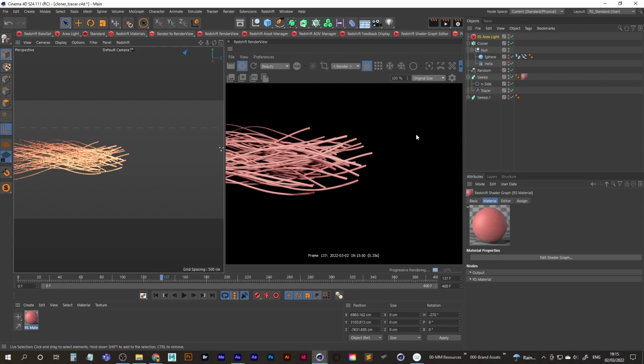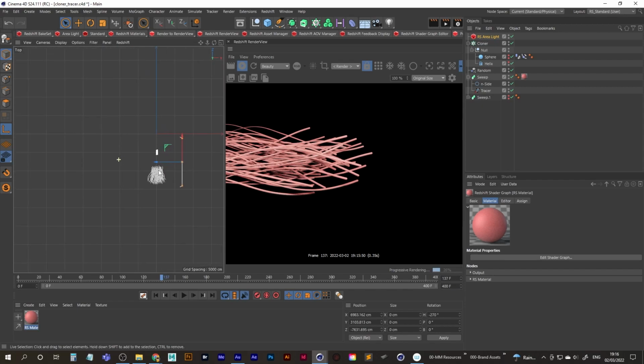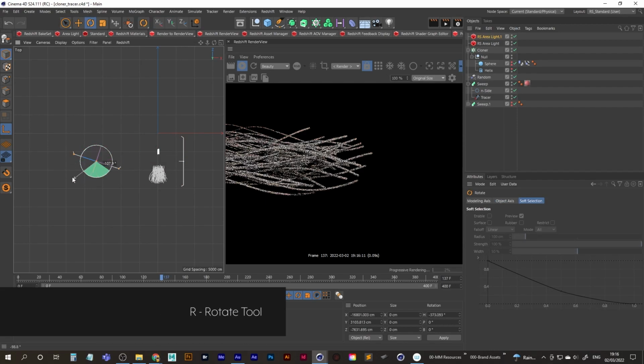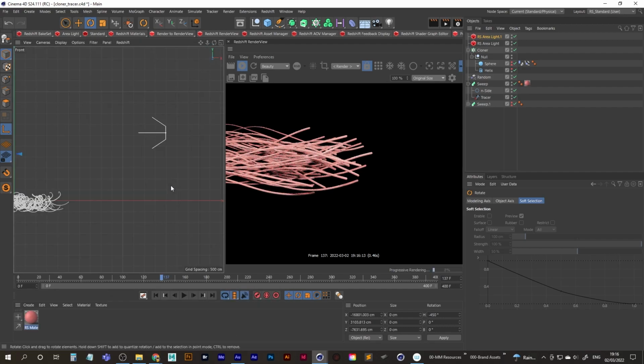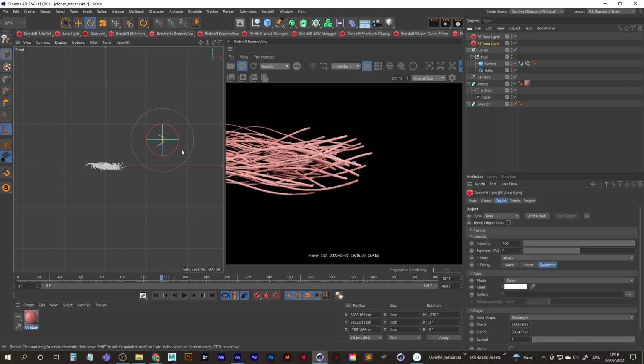Let's see, do we need a light behind them as well? We could just grab this. Let's duplicate this light, just holding down control. Let's bring it over here, and I'm going to rotate that 180. Is that fair? Yeah, so they're both not really facing downwards. Not that it's making much of a difference anyway.